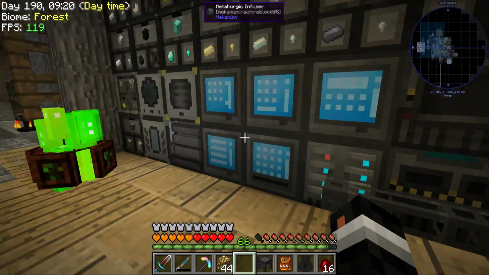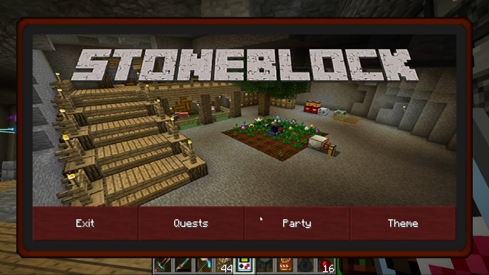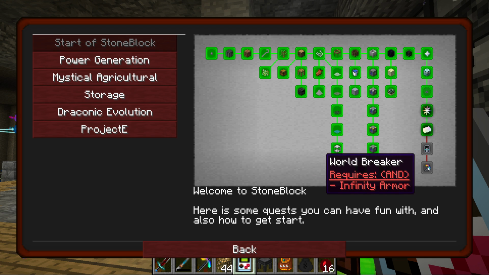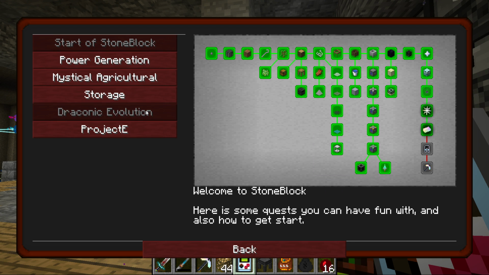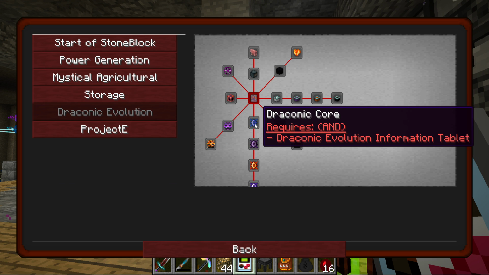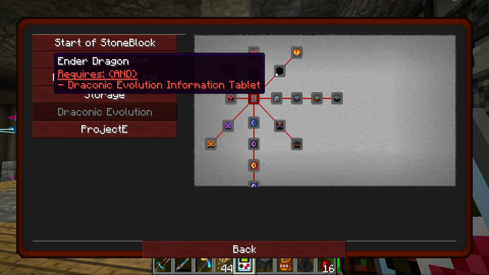that I regret here is that I may have skipped a lot of quests. And if I did, I have to recraft stuff. Because of the fact that it wants me to do the armor first. And to do the armor, I need to finish this stuff. Which, like, yeah, we've already done all of this. Except for the Chaos Fusion. We've done, like, most of these things.